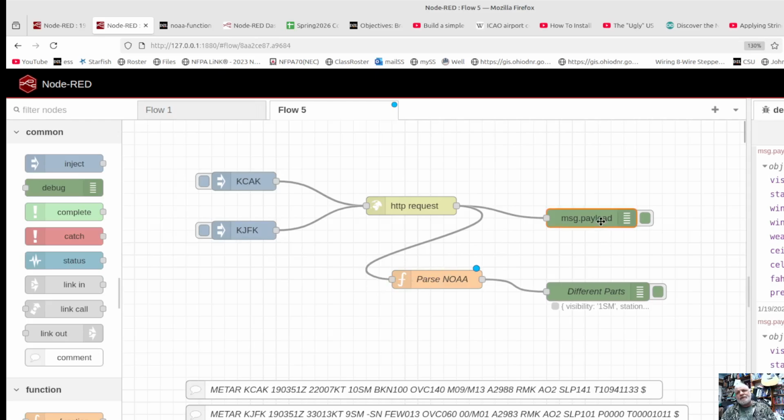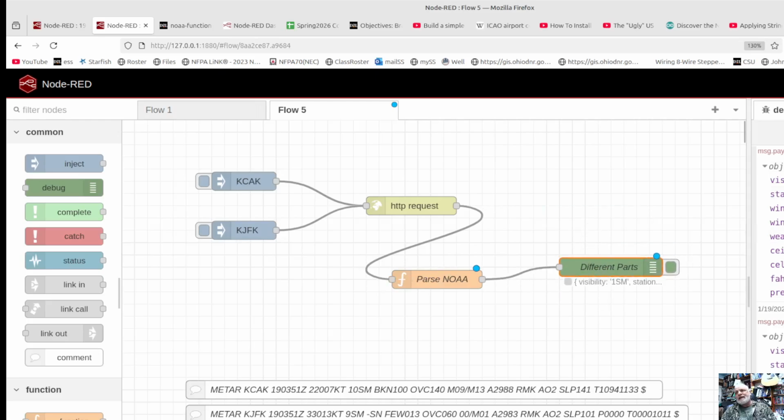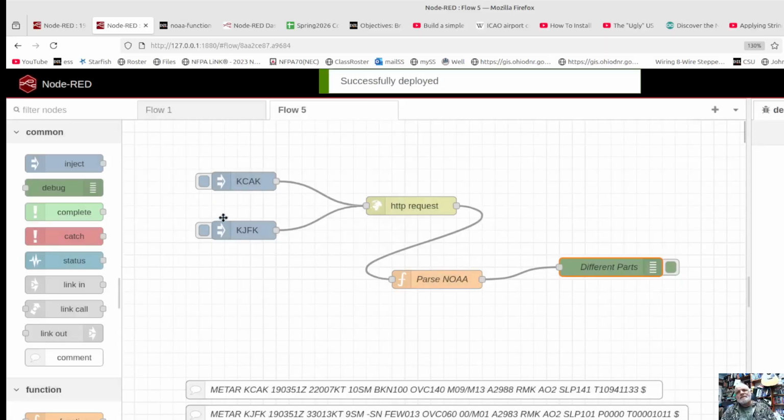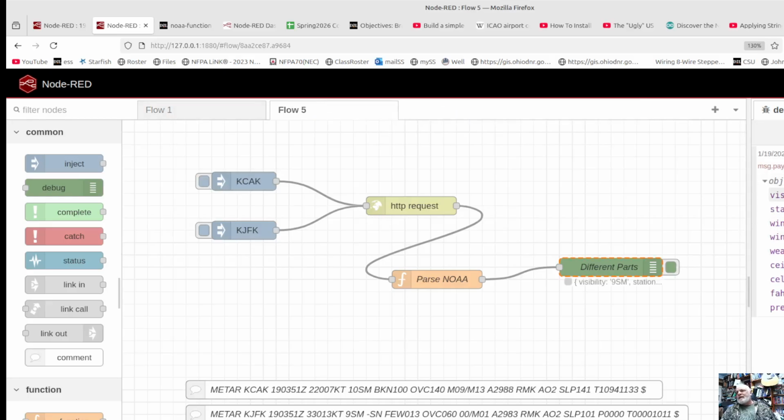So I'm going to come out of the request and parse the data. So I'm going to go ahead and delete it to clear out my debug. And so we'll do the current weather right now at Canton Akron Airport. The direction is 260, and the wind speed is 15 knots. The weather is relatively clear, but it's minus 14 degrees Celsius or 6.8 degrees. So it's a little bit cold out there.